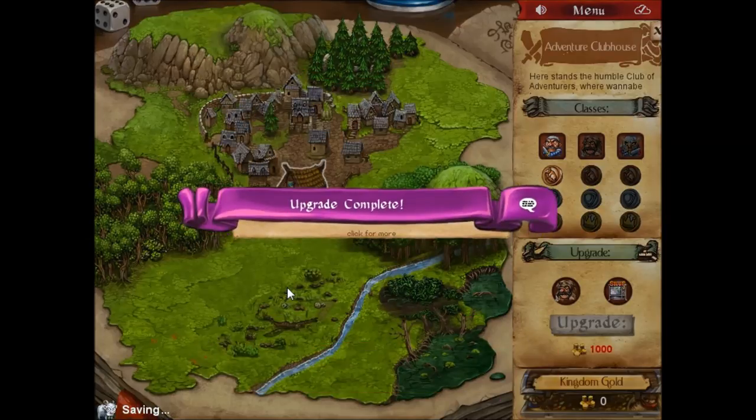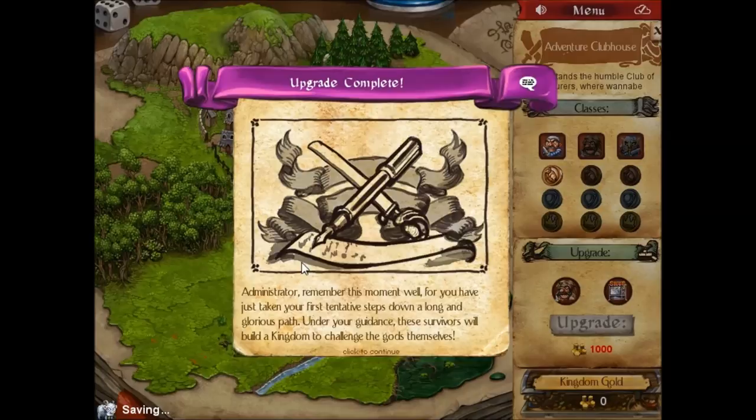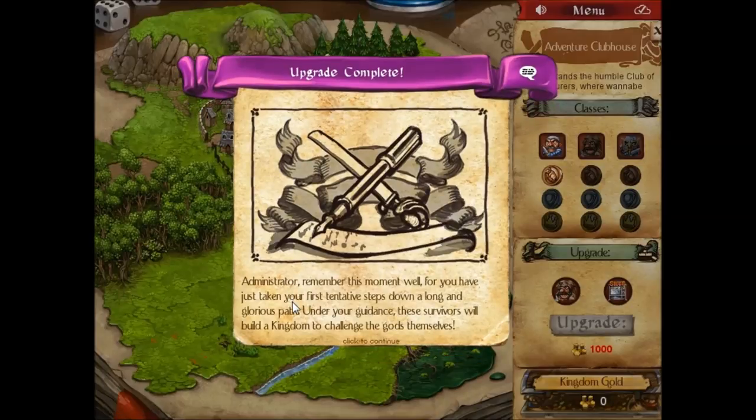Okay. Upgrade complete. Administrator, remember this moment well, for you have just taken your first tentative steps toward a long and glorious path. Under your guidance, these survivors will build a kingdom to challenge the gods themselves.